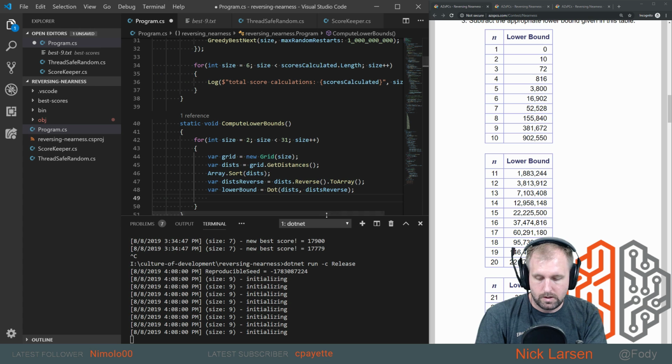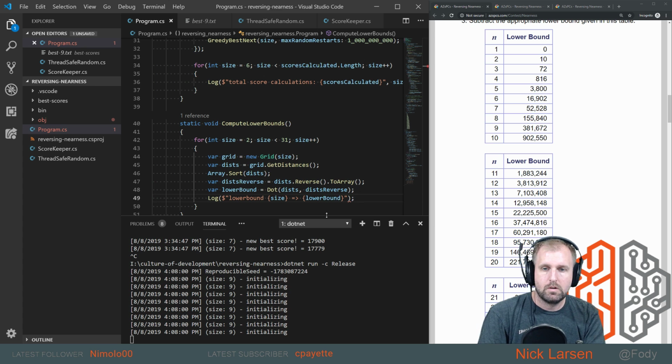And then we're going to say log lowerBound of size is lowerBound. Lower bound? Whatever. Okay.